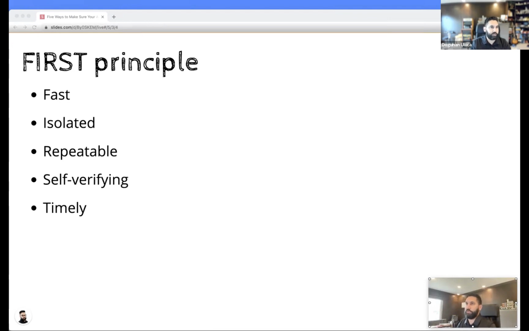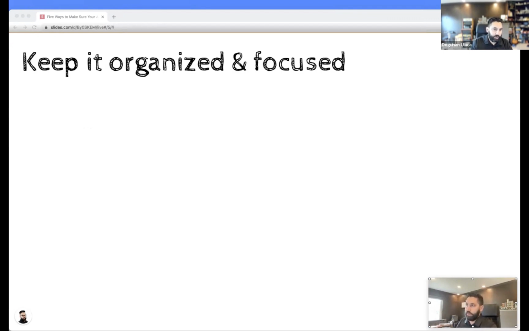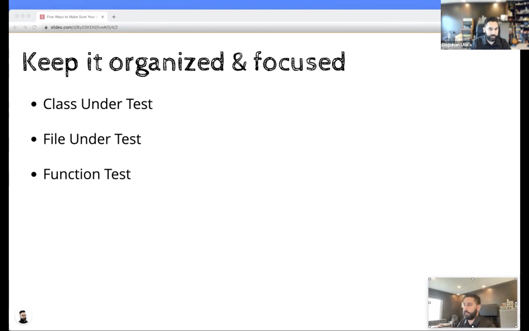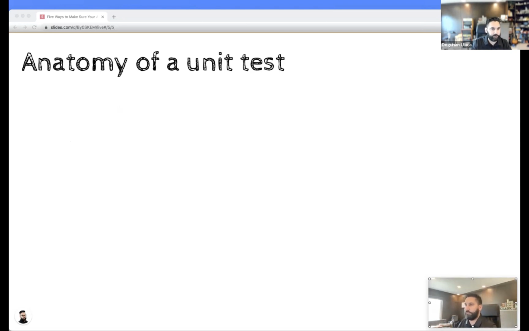It's, for the most part, useless to unit test a piece of code you wrote 2 weeks ago, because the moment you move away from that specific task and onto the next story, you've forgotten half the details of what you were doing anyhow. So keep your code organized and focused. Focus on testing a single class or a single file or a single function at a time. And organizing your describe statements in this manner is extremely helpful. Also make sure in your unit tests file that your code is organized well.